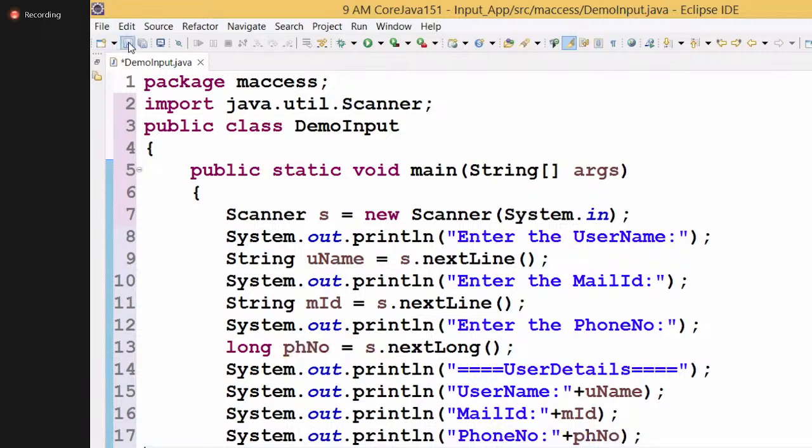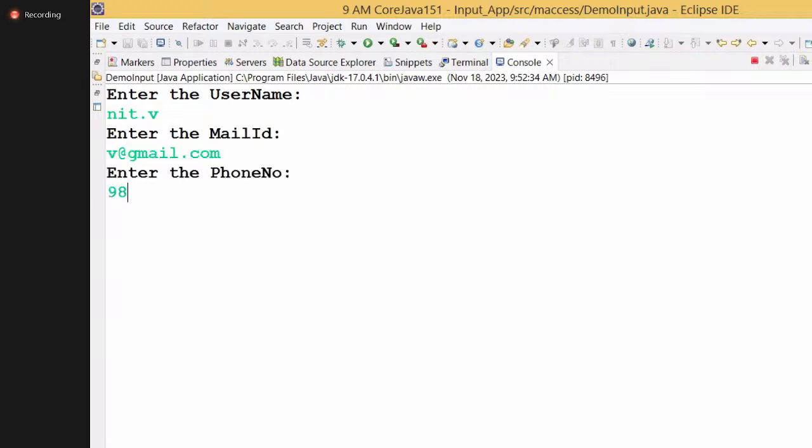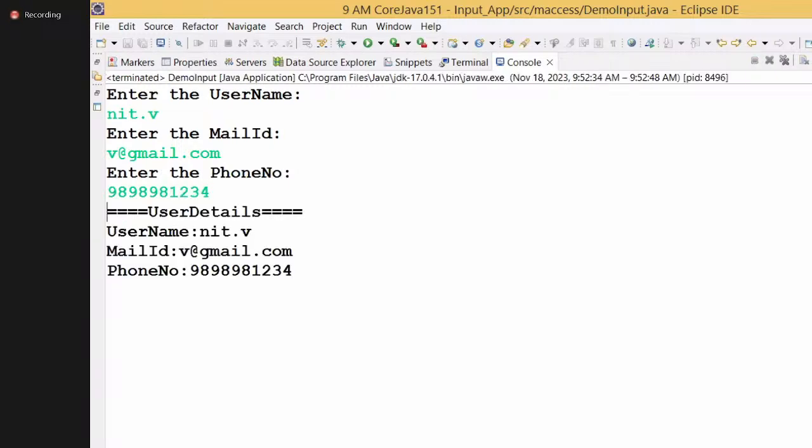Like this. So run it, you will get the answer daily. Reading and printing only, no? Anyway, the answer is coming, nit.v at gmail.com, 9898981234.